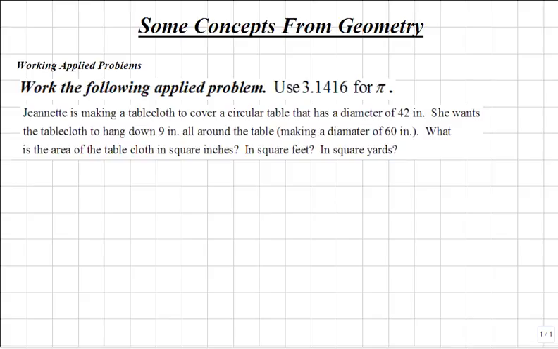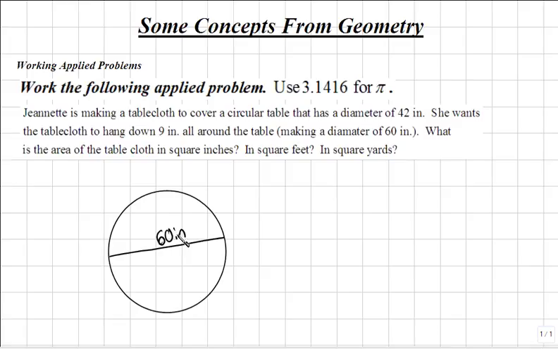To begin this problem, let's first draw a circular tablecloth so that we can find the area of it in square inches. Here we have a circle, and in our circle we know that it will have a diameter of 60 inches. A diameter of a circle is a line segment that connects two ends of a circle together that goes through the center of the circle. So we'll draw a diameter of the circle and label this diameter with 60 inches.